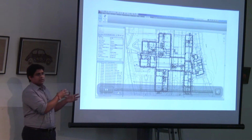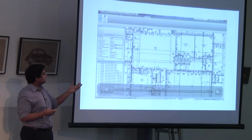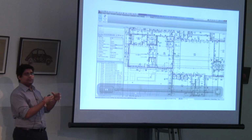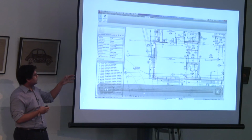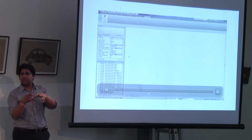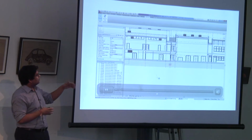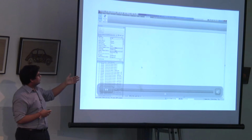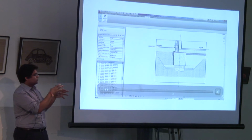And this is really just another view into that database. So this is looking in a more traditional 2D sense, where we're able to add different data as we go through the process. We know that any change in one place is a change in all of the places, whether it be in the plans or the three-dimensional views, the sections, but also in the schedules, for example. So here we're just going through the various call-outs, which generate elements of details or sections or elevations.